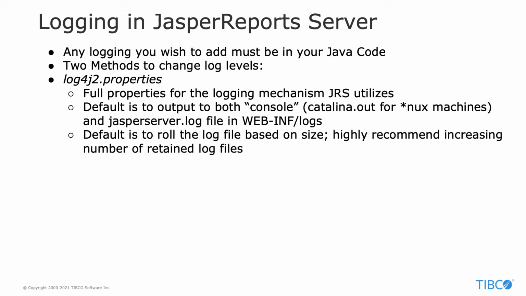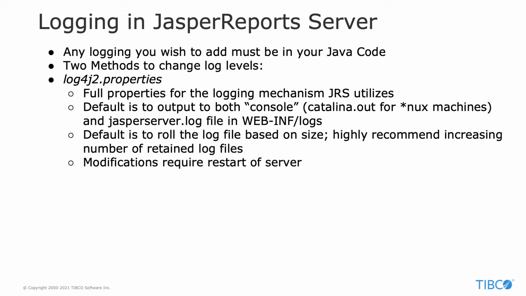So when you first install Jaspersoft, or if you're already running, I recommend going into that log4j2.properties file. You'll see where the number of rolling files is set to 1. Just change that to 10 or whatever to your liking. And of course, restart your server, because anything you change in this properties file requires a restart of the server.